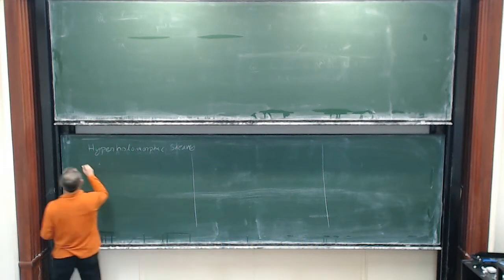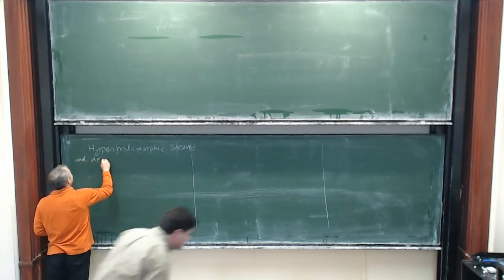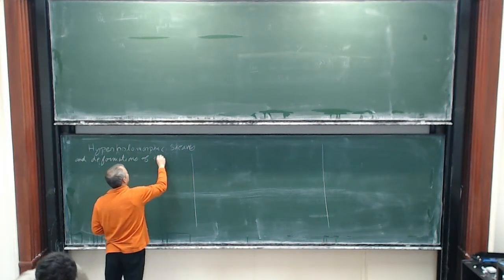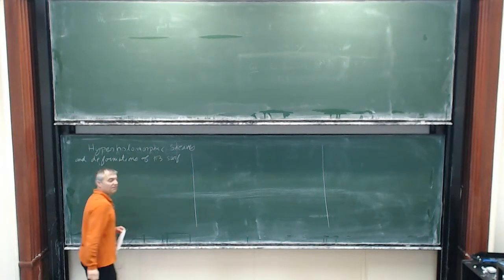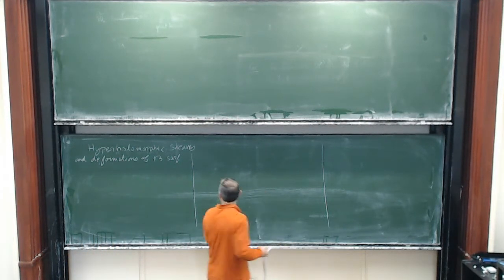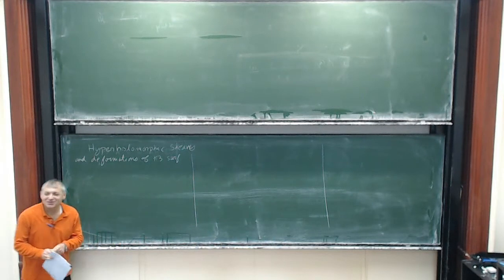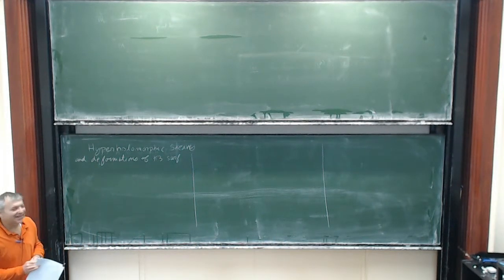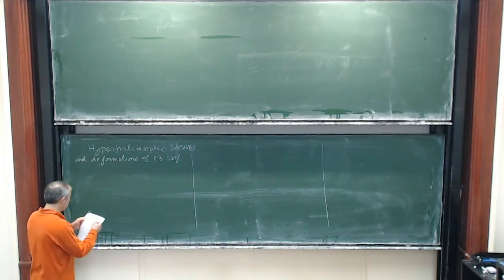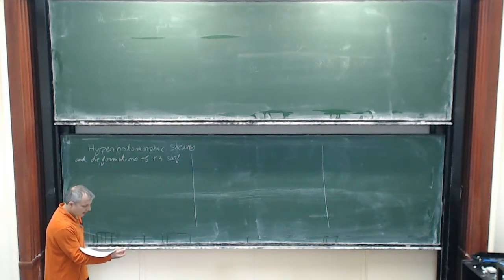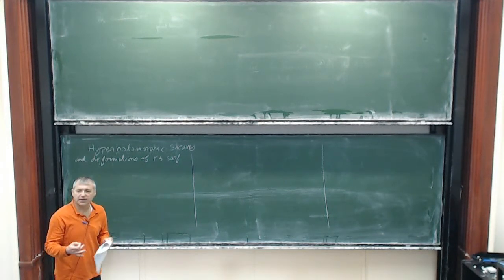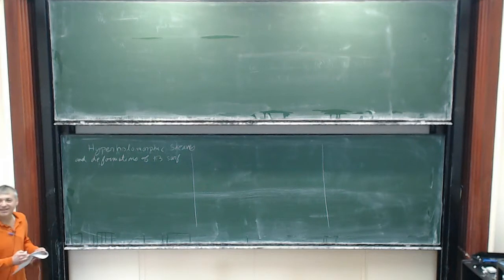And deformations of K3 surfaces. Generalized deformations. The reason why we have the relationship to deformations of K3 surfaces was explained by Sukhendu's talk. So I really will talk mostly about hyperholomorphic sheaves. And let me set up some definitions. A lot of what I'll say is joint work with Sukhendu. Some of it predates our collaboration.